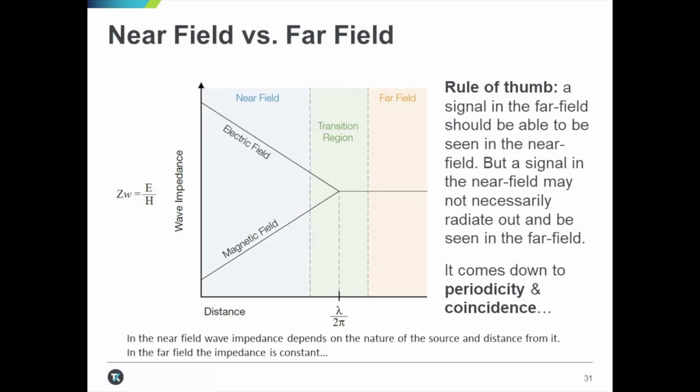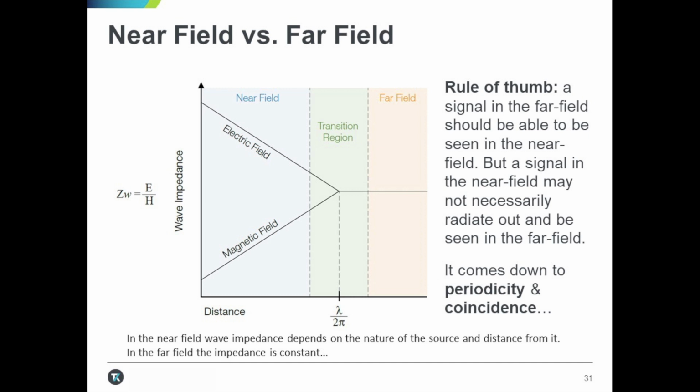This figure shows the behavior of wave impedance in the near field and far field, and in the transition zone between them. We can see that in the near field region, fields can range from predominantly magnetic to predominantly electric. Near field measurements are used for troubleshooting, since they allow you to pinpoint sources of energy, and they may be performed without the need of a special test site. However, full compliance testing is performed in the far field.